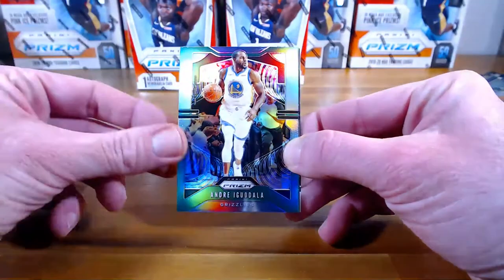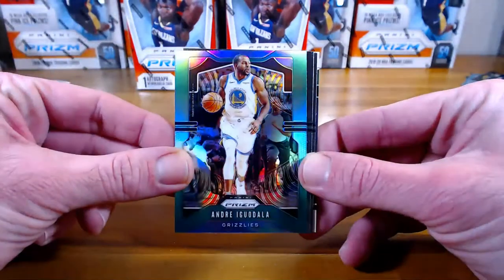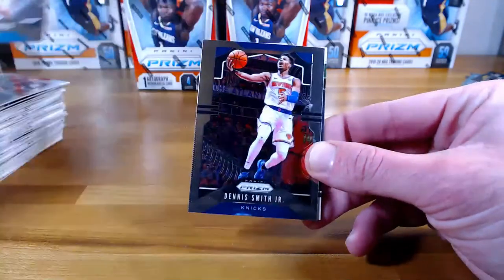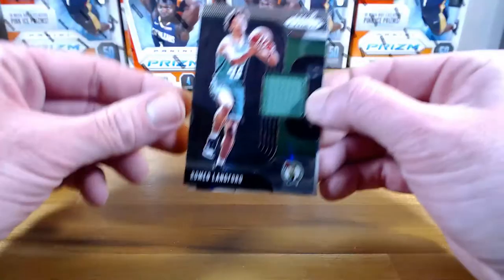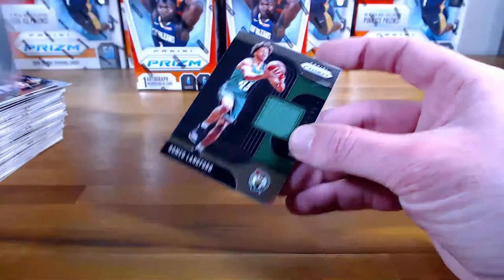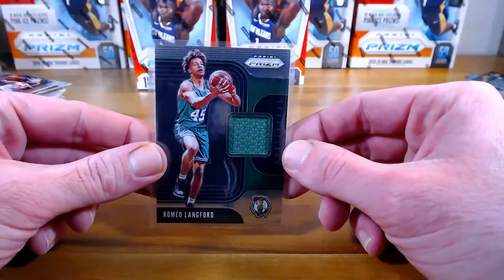Iguodala. That's green. Grizzlies. This picture is a Warrior. Jalen McDaniels, rookie. Dennis Smith Jr. And Romeo Langford. Sensational relic again. Go to the Celtics. And set. Shaw, sorry.